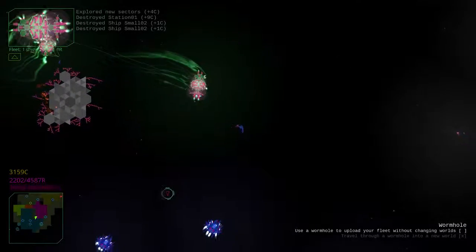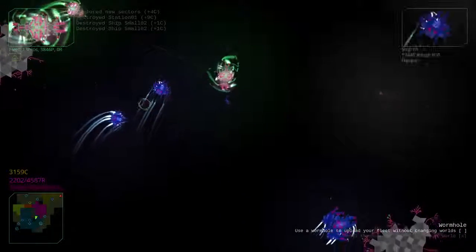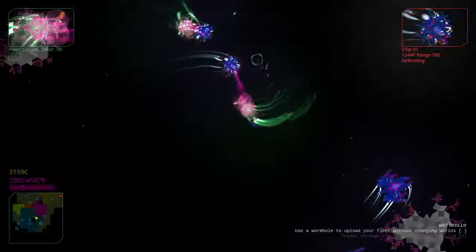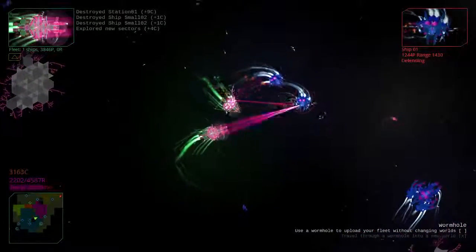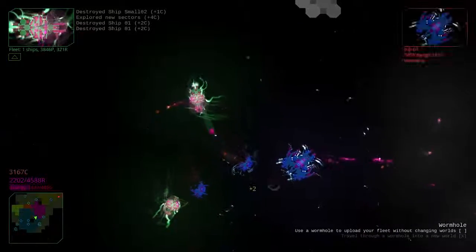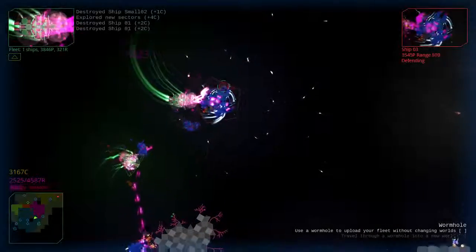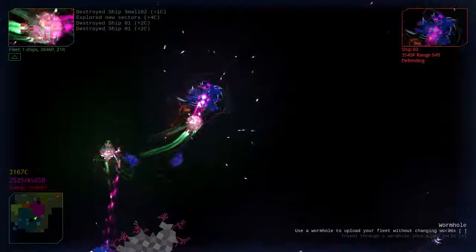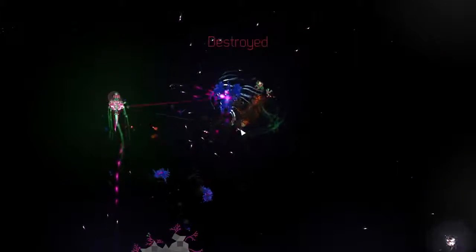I want to take out that really big one in the bottom of the screen here. I think that'll be a good stopping point. Once we can take out his... Okay, they're taken out. We're going to just charge right in and put our swords to use. Uh-oh, it's 2-on-2. I thought it was going to be 2-on-1, and we've been destroyed.